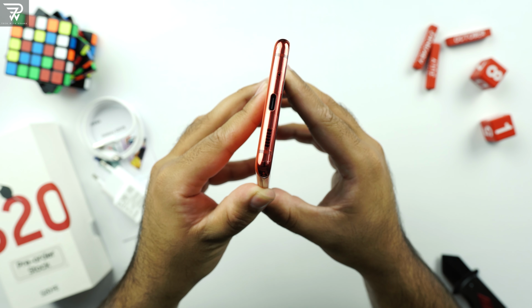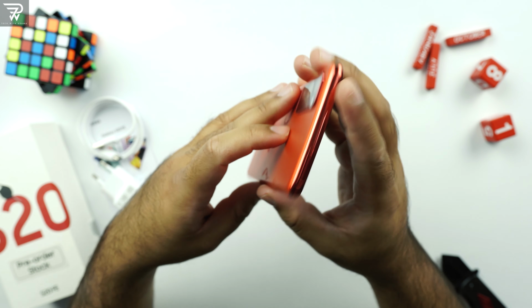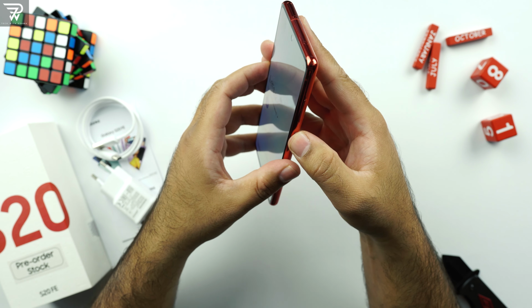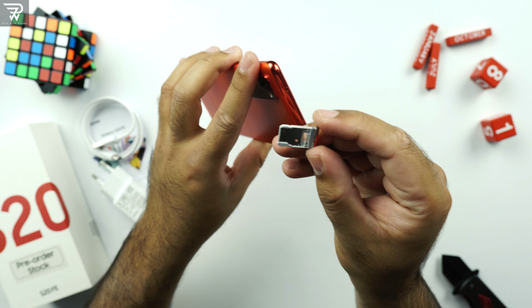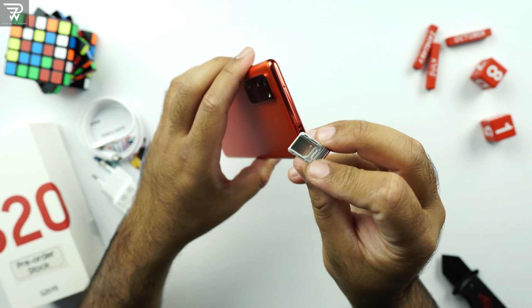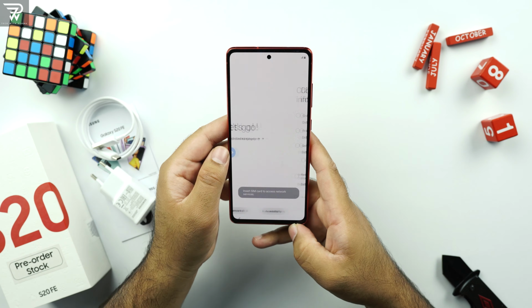At the bottom you get a speaker grill, a primary mic, a USB Type-C port, nothing on the left, power button and the volume rocker are on the right side, SIM tray at the top along with the secondary mic. I will quickly set this phone up and get back to you guys.